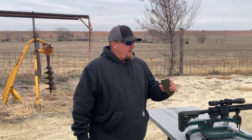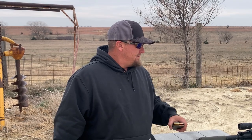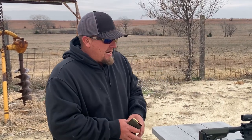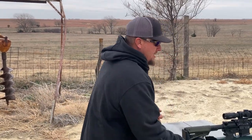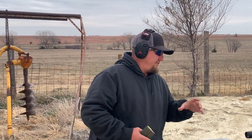So anyway, I'm going to re-zero with these mags. We're at 25 yards, the norm. I really want to see how these Duramags feed and if I can get any better groups out of it, because I've heard that mags do have an effect on accuracy. So we'll give a rough quick zero here at 25 — be about an inch and a half low or so — and we'll move back up to 100.